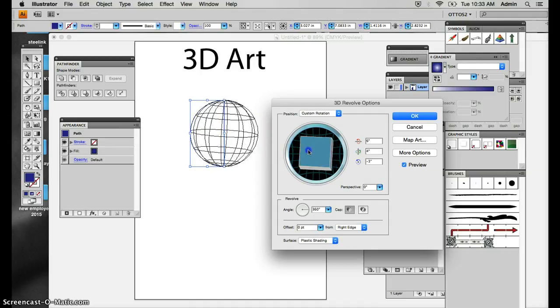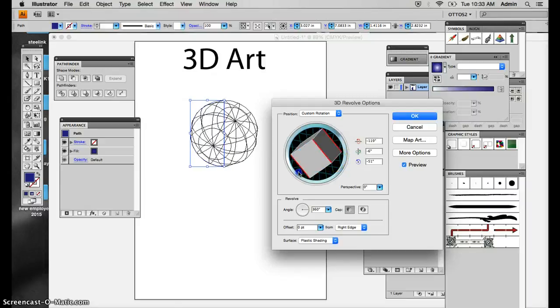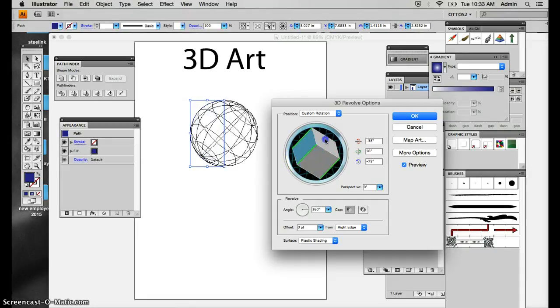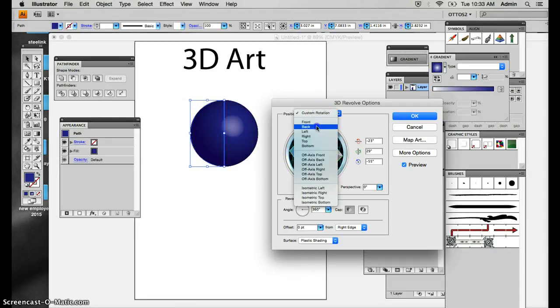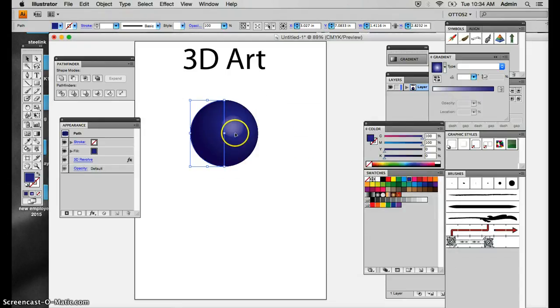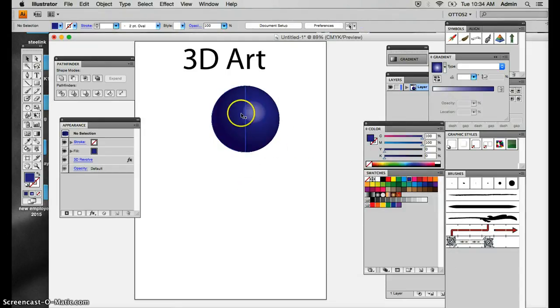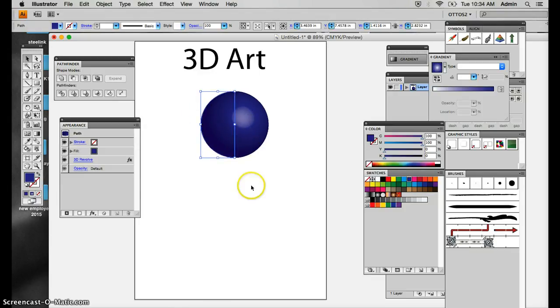And not only a sphere, but a sphere that I can rotate with this graphic interface tool right here. I can spin it around that way. I can spin this up this way. I can move this back down and around. Or there are some presets. I can say, I want to see only the back. Or I only want to see the front. Or I want to see it off-axis front. You know, whatever. So that seems to work okay. We'll do that. And I'm going to hit OK. So now I have this object that is looking like a little 3D marble kind of thing.